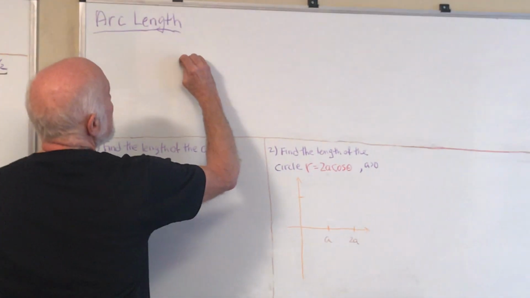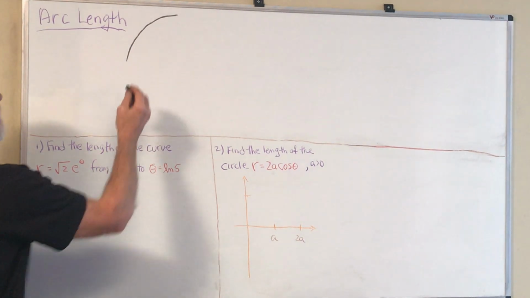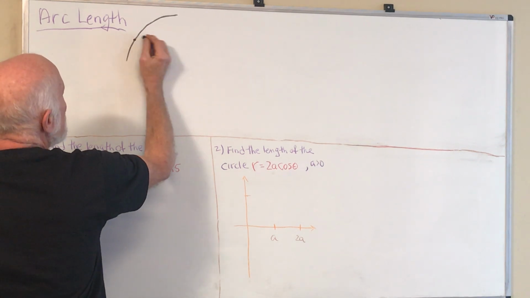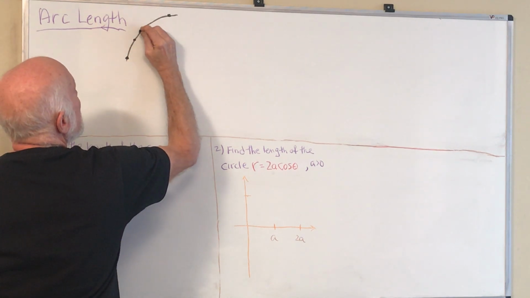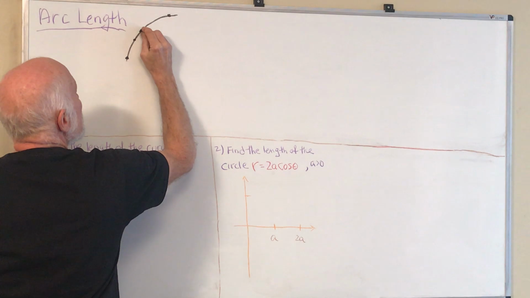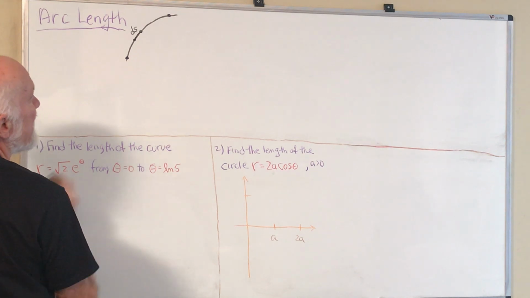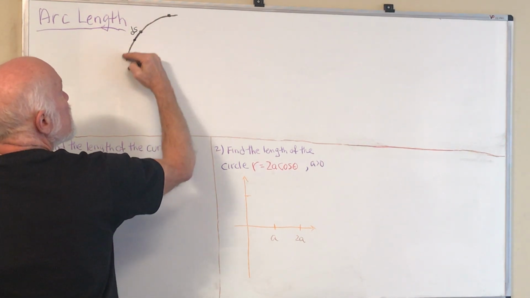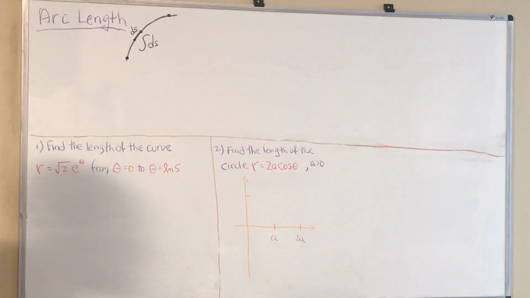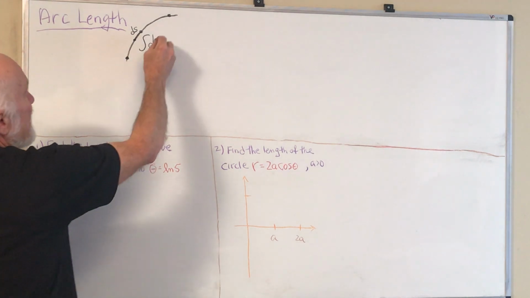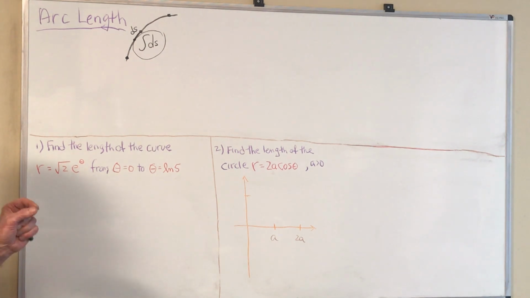So basically, to find arc length, and I did this in a little more detailed way the first time we did it, but basically if we're going from, say, this point to this point, you're going to break this up into little sections and call this little section ds, and then we're just going to get the total length, we're just going to add those all up. And what adds up all those little ds's is your integral. So in all 3 forms, that's the way I'm going to get arc length. I'm going to add up all those little ds's.